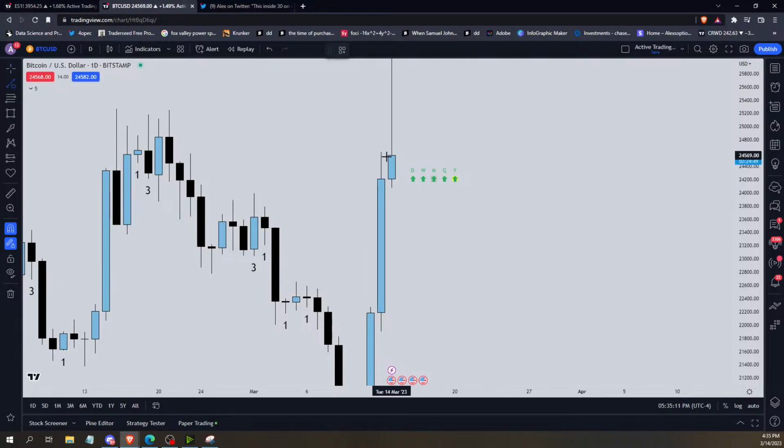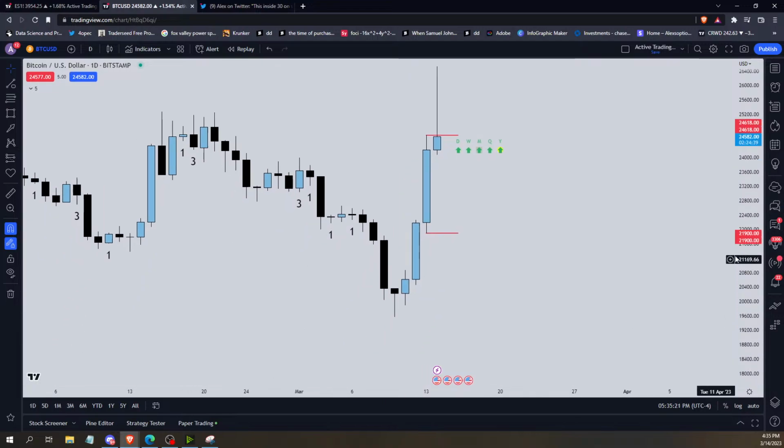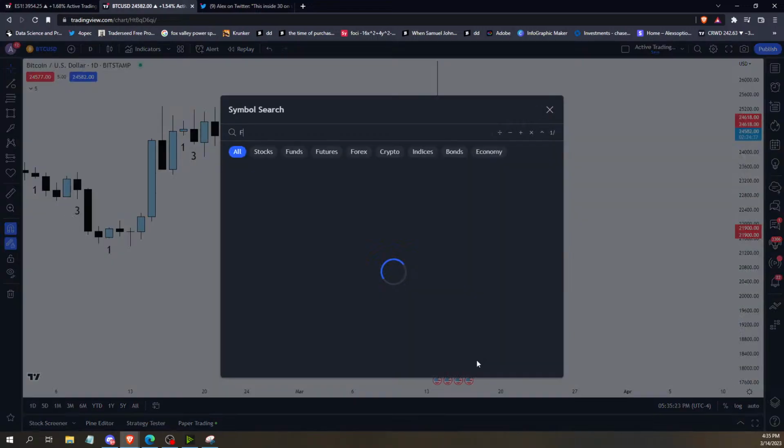Because if we're looking at what a reversal actually is, we had yesterday's range. Daily reversal is just failing the high of yesterday's range, right? And then we go to the low of it. And that's how every single strat reversal works, which is why they're the highs and lows of previous candles.